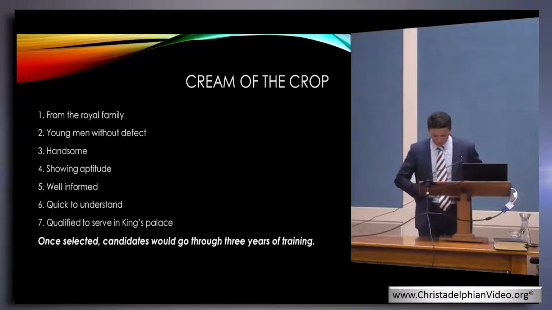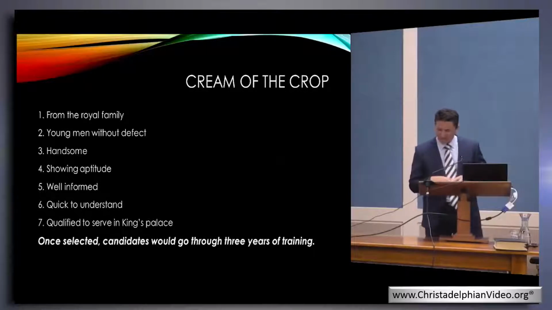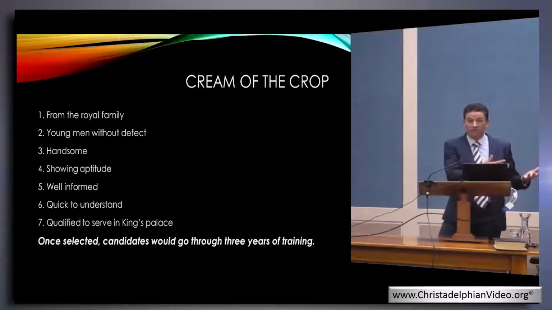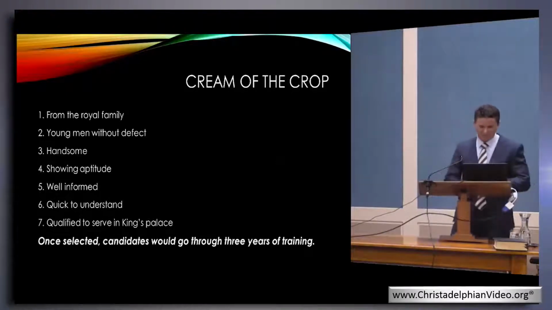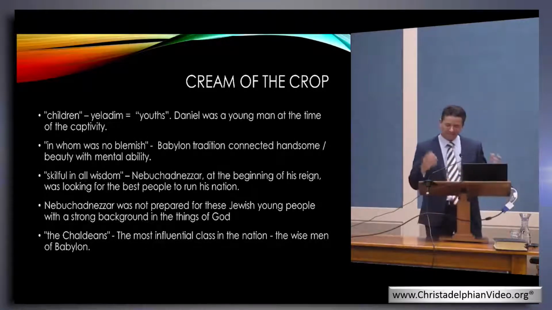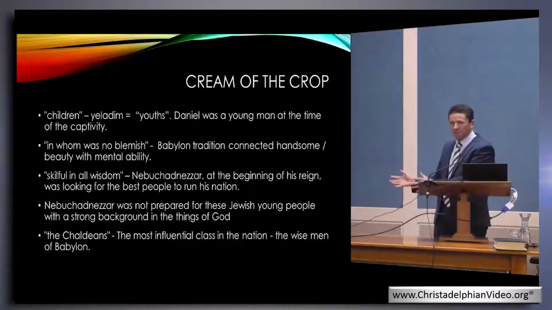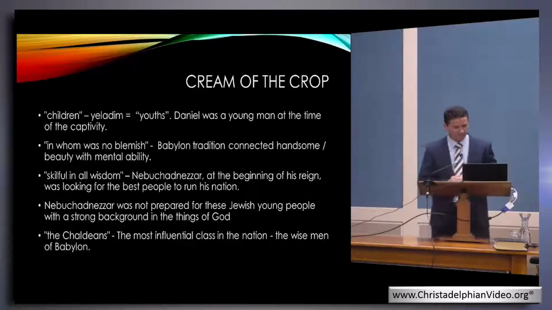The whole point in verse 4 was that they might stand in the king's palace. So they're basically courtiers, male court officials. They had to stand there and be conversant in the learning and tongue of the Chaldeans, so this was going to get drilled into these young men. Daniel was very clever, and that would have been a strength, but also a weakness in this situation, where he didn't want to mingle with these people too much, but he needed to get along while he was in that spot. I'll put up another little summary here, because when the traditions of Babylon have been reviewed, they connect really good-looking people with really smart people. So Daniel had both of those, and that would have helped him stand in good stead in the Babylonian realm.